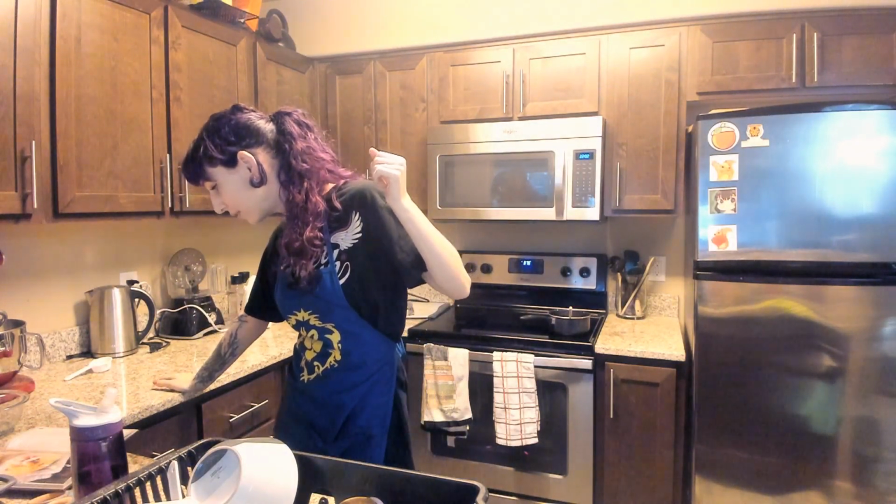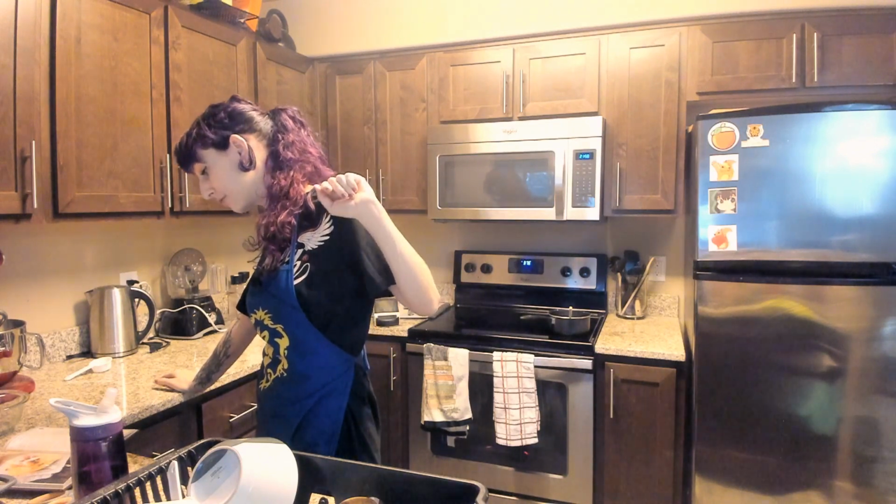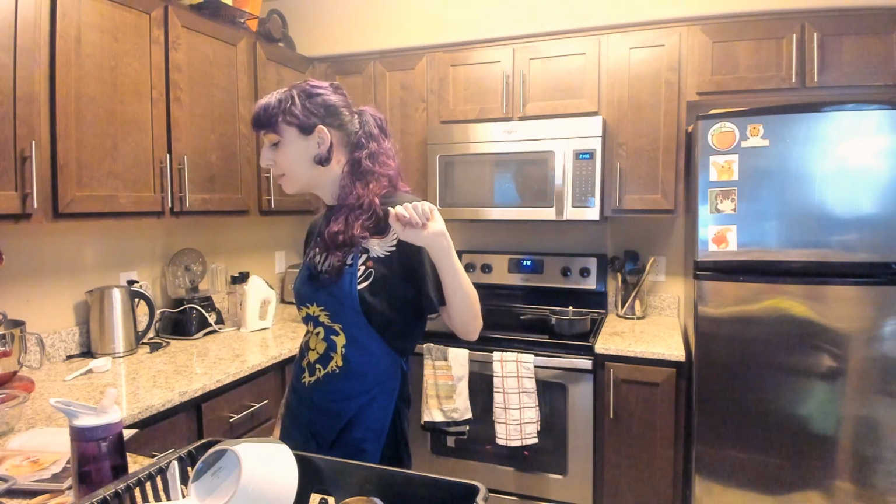So while the puffs are baking, we're going to melt some more butter, 2 tablespoons of salted butter in a small saucepan, probably the same one because I still have it over there, over medium heat, and mix in pumpkin pie spice. I didn't buy pumpkin pie spice because I thought that sounded dumb. So I'm just going to throw in some cloves and cardamom, ginger, cinnamon, all of the above. We'll wing it.